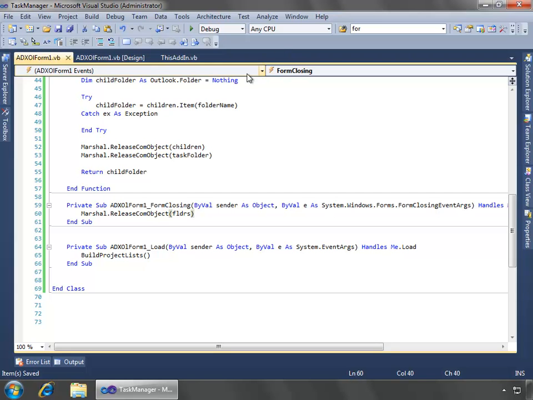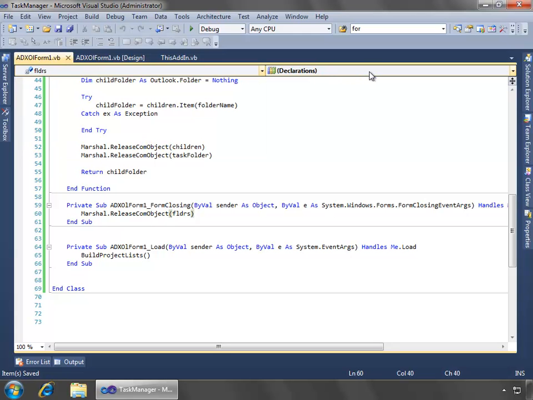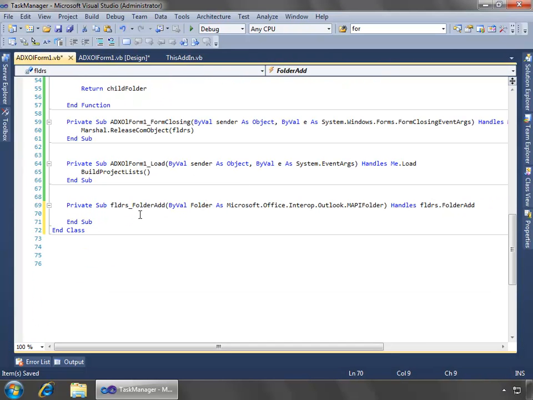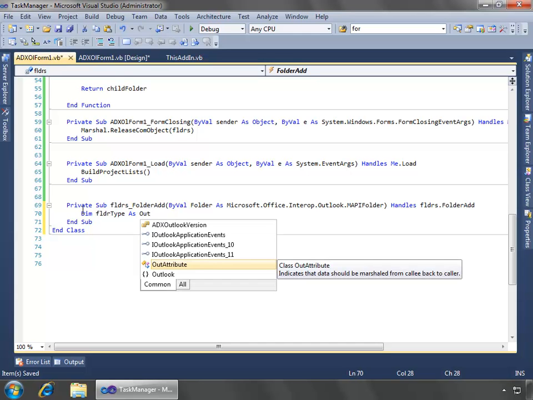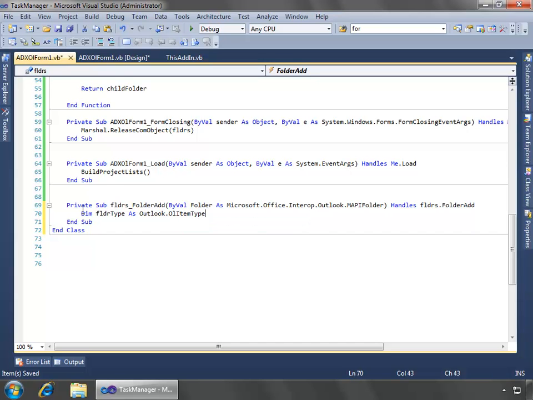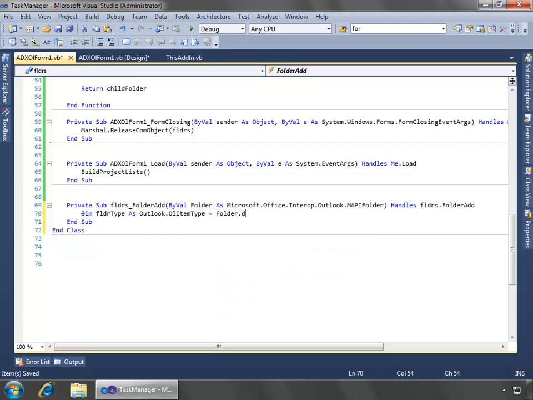And since we're on a roll setting things up for our environment here, let's go ahead and add the event handlers for the FLDRS folder object, and we'll start with the folder add. And in this method, what we want to do is grab the folder type, which is an OlItemType, and we're going to use the passed folder parameter, and we're going to grab its default item type.